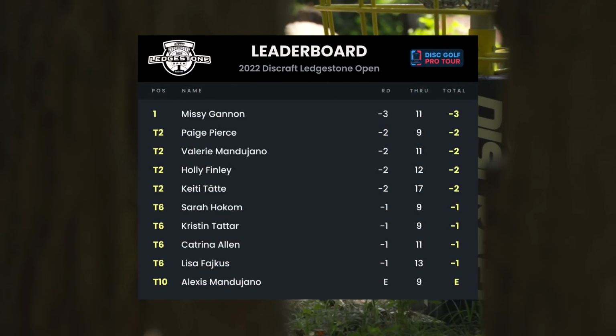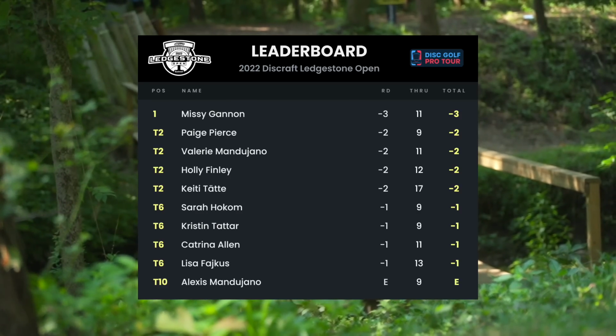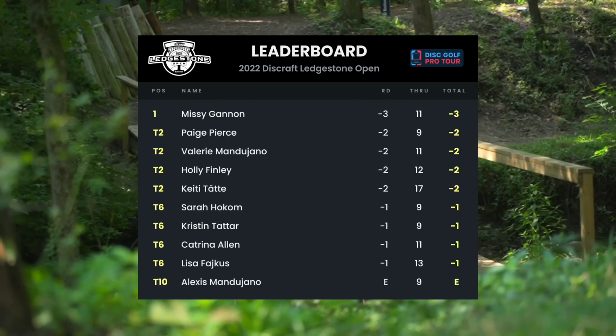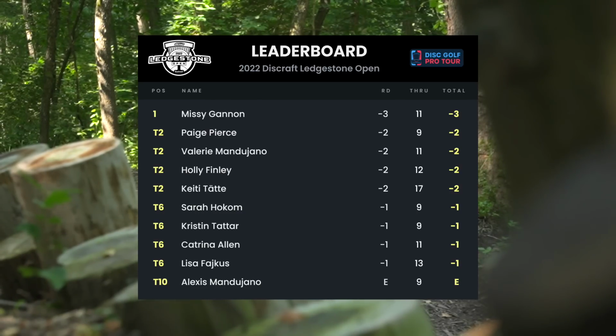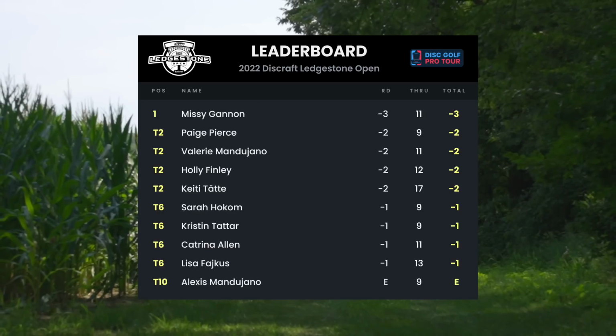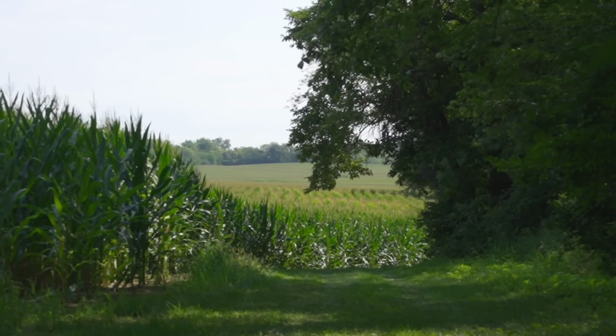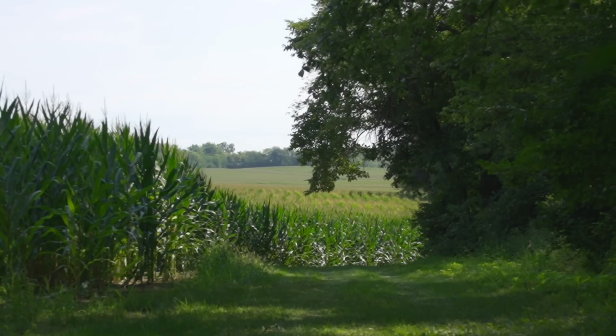We are playing at Northwoods Black, a pretty treacherous track. Lots of woods, lots of things happening. A lot of people under par, which is very impressive out here. Last year, the hot round was 4 down, and there weren't many people under par behind that. So to see everyone in the top 10 under par is pretty cool. FPO rules. I mean, there's like 50 of us. You have to be under par to be in the top 10. It's getting hard out here.